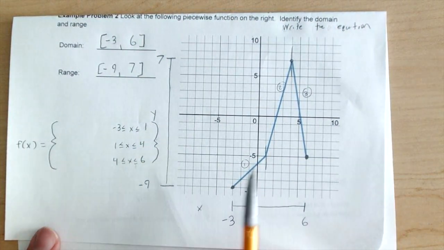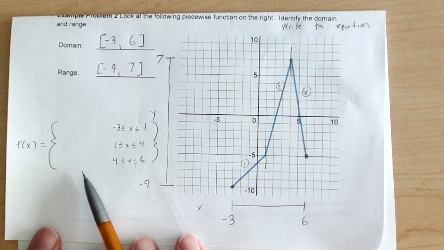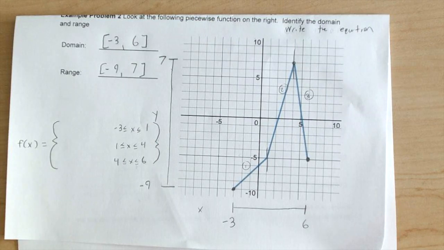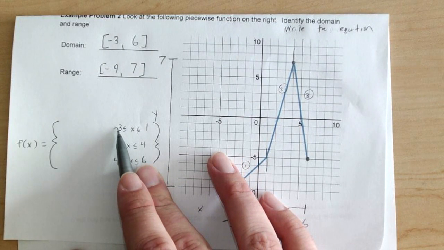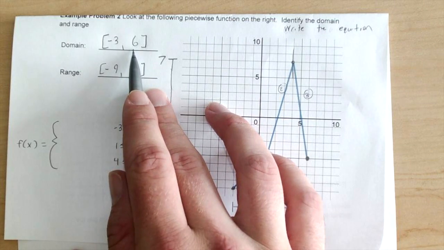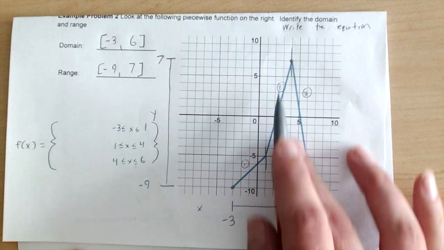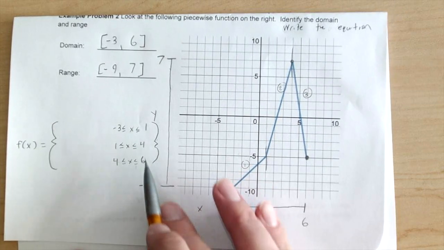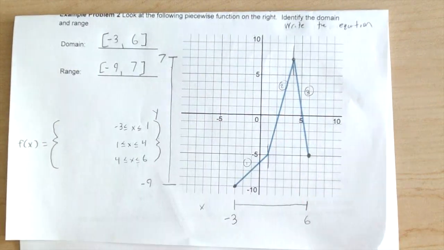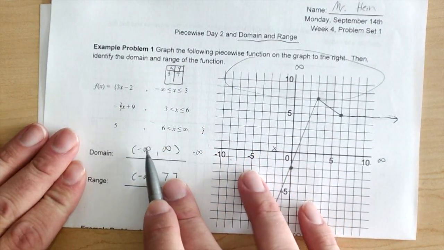So hopefully everyone recognizes that and sees what I'm talking about. 3 different equations. We now have to write all of their y equals mx plus b's for those ranges, those intervals. And what's really cool here, and is a good shortcut, is if you have a piecewise, your x values here are going to be your domain. So we've still only dealt with continuous piecewise equations, right? There's no stops, there's no breaks, but it goes from -3 to 1 to 4 to 6, so it goes from -3 to 6. Compared to the first one, it went from -infinity to infinity.